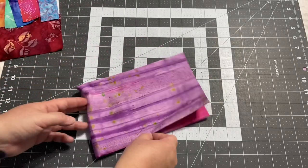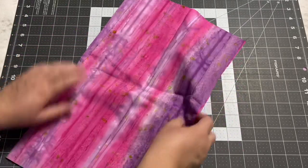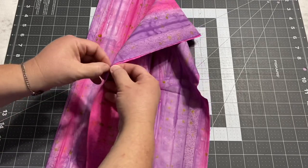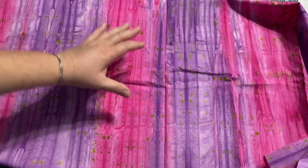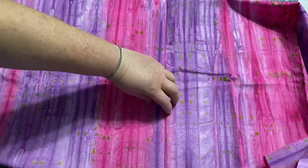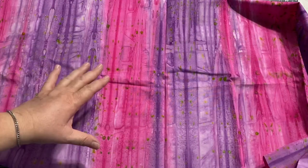Now, if you haven't worked with batiks or seen them too much, there is another really cool detail about them. They tend to be dyed in a way that it's not always gradiated, and it's not always two different colors like this. But as you can see, if I were cutting out pouches for this, or cutting out hexies, I could get a pink one and a purple one. I can line it up so that I get it half and half, depending on what I'm making. So you can get a lot of variety out of one piece of batik.